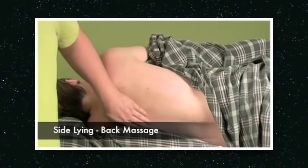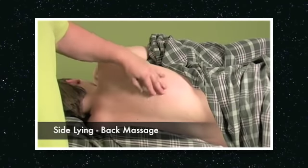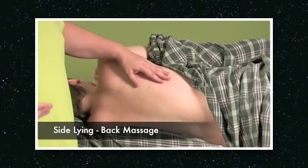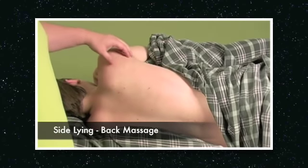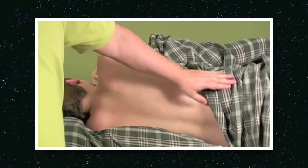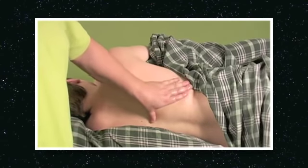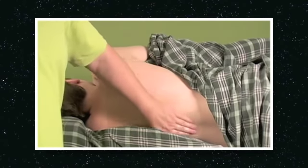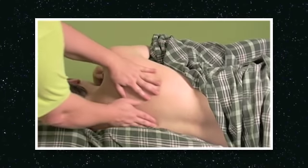Now we're going to go to the back area when she's laying on her side. So for the side lying position, as you can see, it's harder for the average massage therapist if you're not trained in this kind of position. But for the geriatric, for the pregnancy, or even for the average person, you can massage them in this kind of position. And it's beneficial because you can get into the rotator cuff muscles really nicely this way. Or even for sciatic problems, you can get in there too. Or just basically any area. It's just another option. If you can't get at it in the prone or supine position, try them side lying. So it's totally okay for a person to be in this kind of position then. Okay, we're going to start. You can kind of glide down.